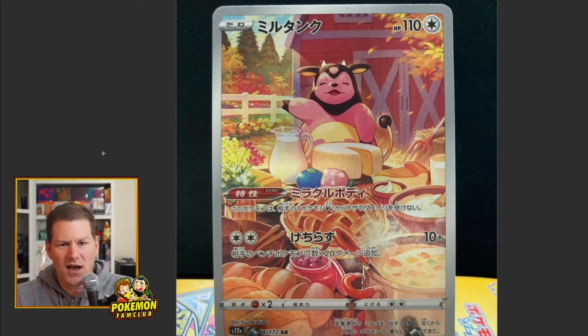This is a real shot of the Miltank. It's a pretty cool card. I love the Feast and the Autumn. Definitely one of my favorite cards in this set. And again, I don't think this picture is quite doing it justice. But it's what we got, and it was the best one I could find.